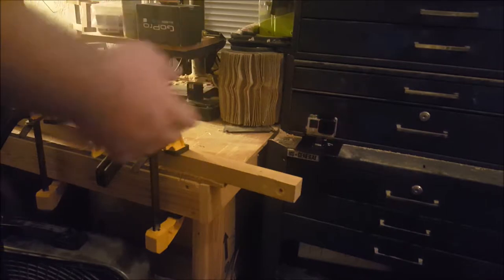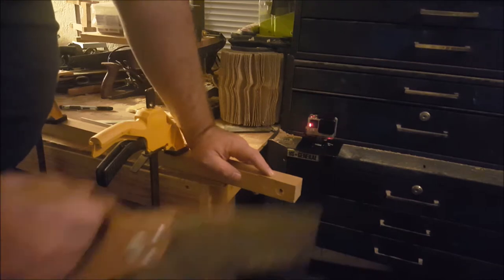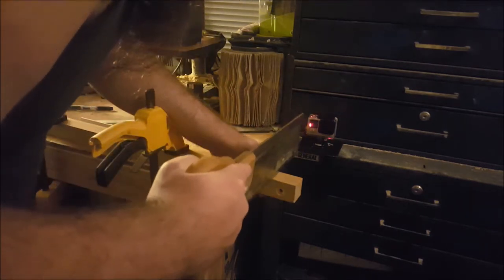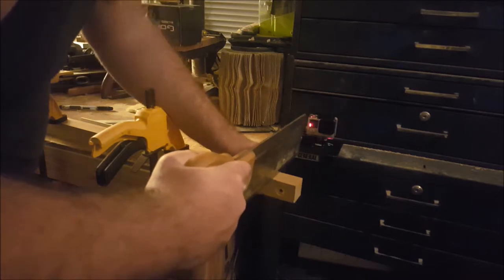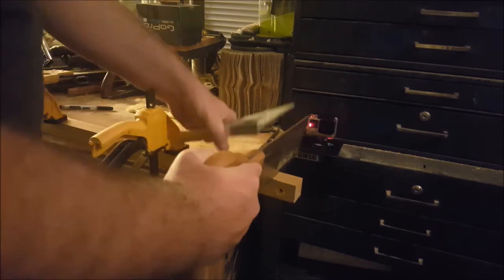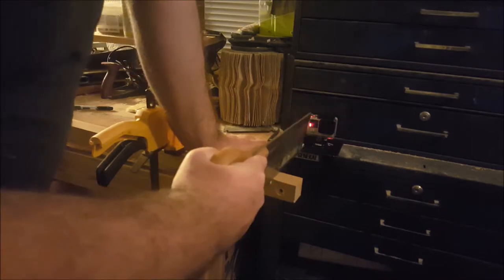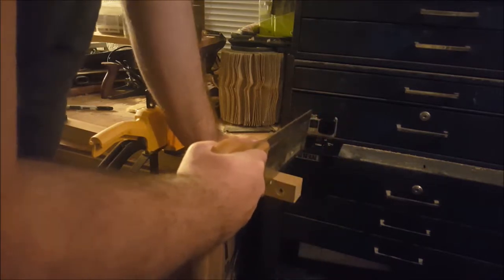If you're going for a quick cut you don't have to mark it. However, I always like to line my saw up with the cut first and then bring the triangle back over. The triangle now will serve as a temporary fence. You have to determine first which side of the line you want the kerf to be on — a kerf is just the material removed by the saw. Once you have that established, you want to hold the saw and the fence firmly together. This way if you remove the saw to check something you can always align it right back up.